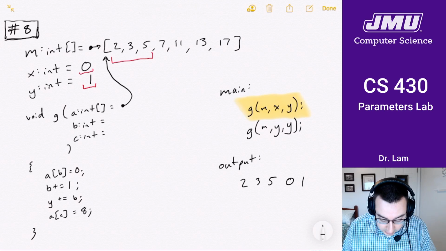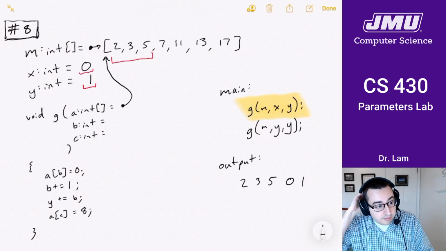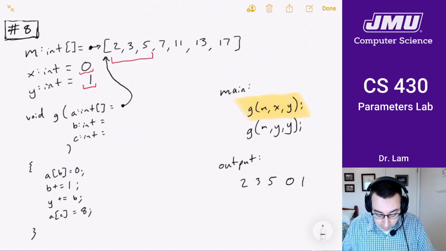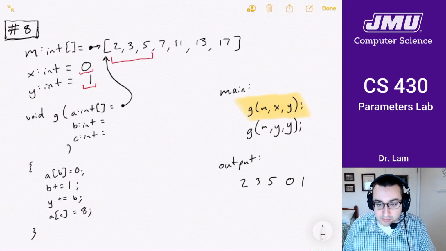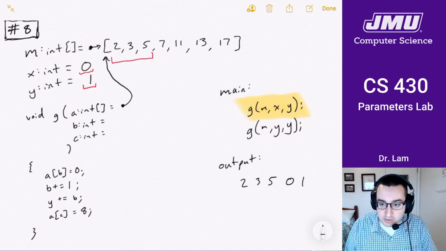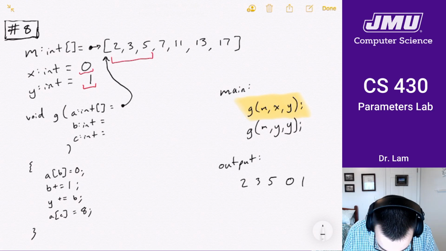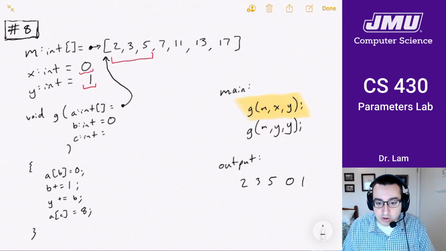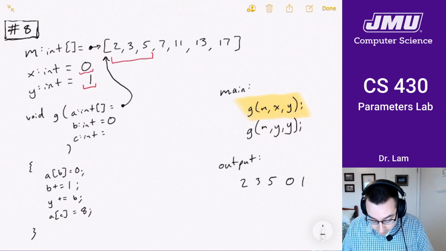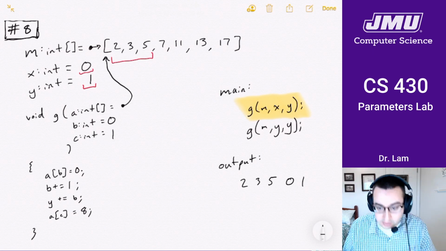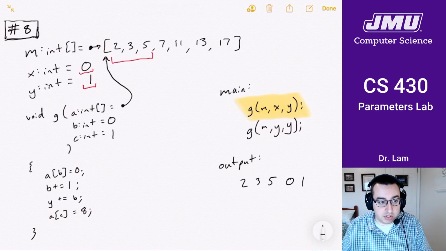So B is still a value type, and so that means that we're going to copy the value from X into B, so that's going to be 0, and then we are going to copy the value of y, which is 1, into C. So that's the initial setup.